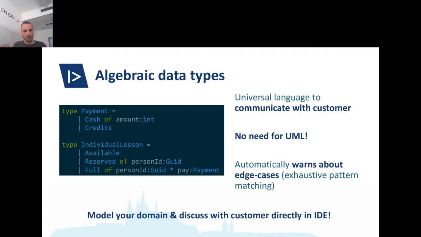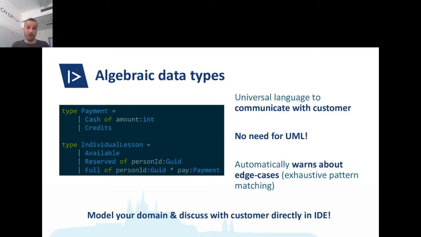This is pretty cool because it's a universal language to communicate with the customer. Many times we spoke with the customer directly over Visual Studio or Rider. We just open the code and say, hey, our dear customer, what do you think about this? Does it cover all your cases, or do you want to change it a little bit? It's really taking away the need for UML. You don't need it. You can just open your nicely written code, and even a customer who is not a programmer or developer at all can read it and can discuss with you over the samples. So this is pretty cool stuff.